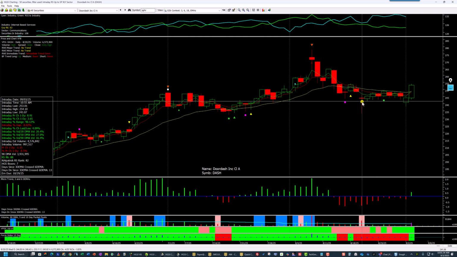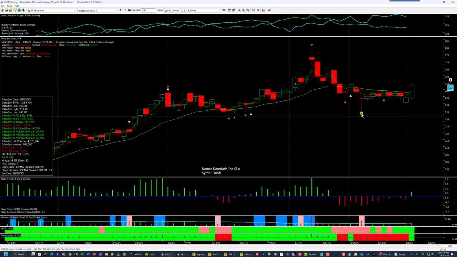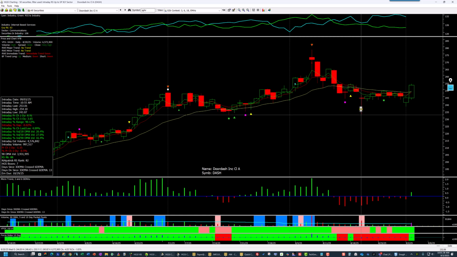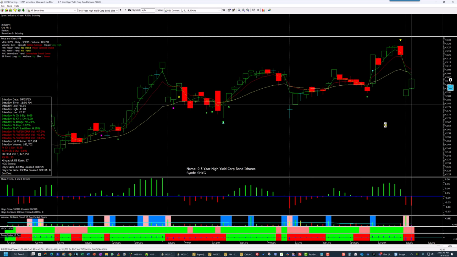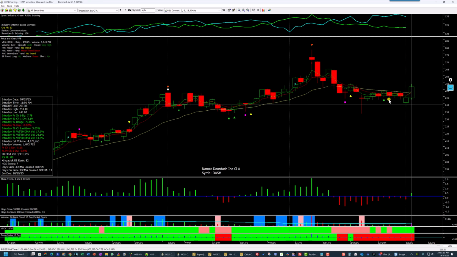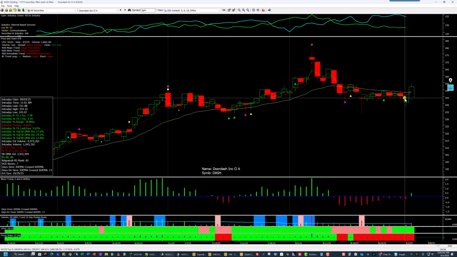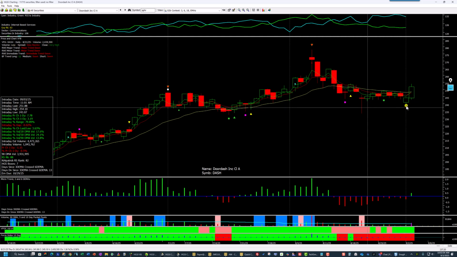How do you tell it's under accumulation? Because you look at the wick. It's sold off clear down to here, and then by the end of the day, it was up in the upper part of its trading range. Every one of these candles, well, not every one. With this update, most of them, the majority of them, it closed in the upper part of the wick. Even a couple of days ago, it opened here, traded down yesterday, and closed near the high of the day, and now it is moving up.